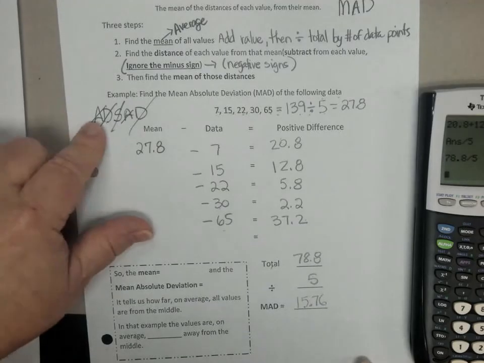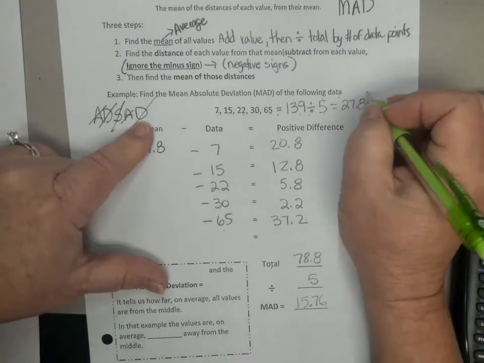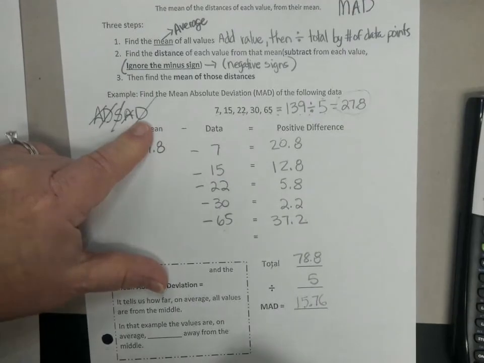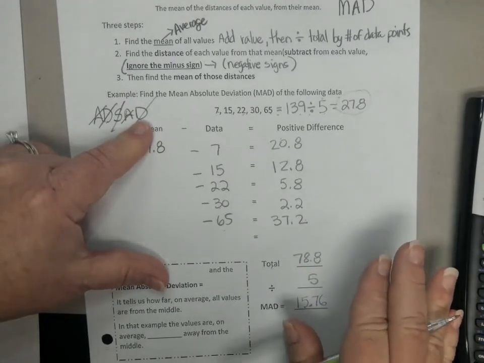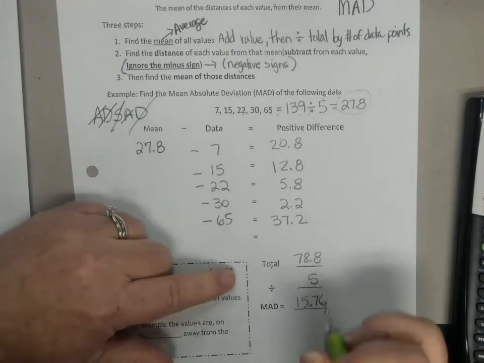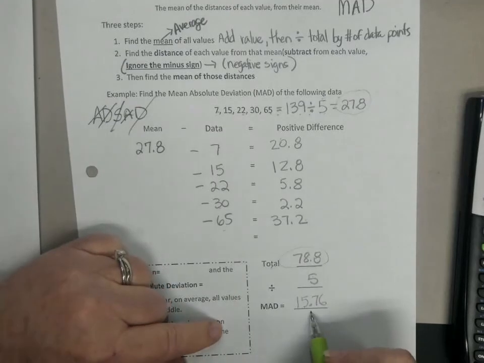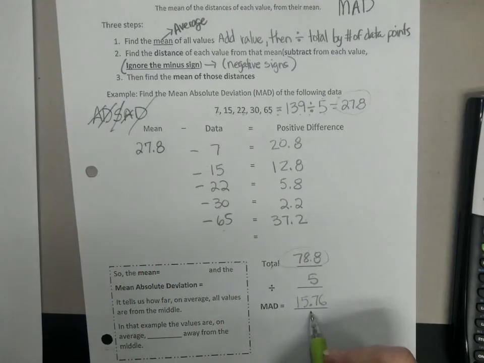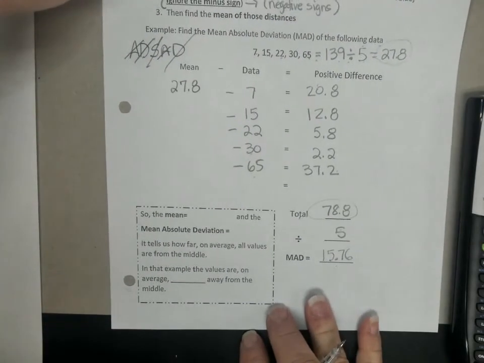The reason it's very important for you to write this and to mark it off as you go, I promise you, see this answer right here, the mean? It's going to be an answer choice. They do that as a distractor to try and get you to stop in the middle of what you're doing and go ahead and choose that answer. Most of the time, that's an answer choice. Then they will give you the correct answer choice, and then usually there's something that's obscure. So make sure you do all 5 steps. If you write add SAD every time, you should be fine. It's really simple if you'll write add SAD.